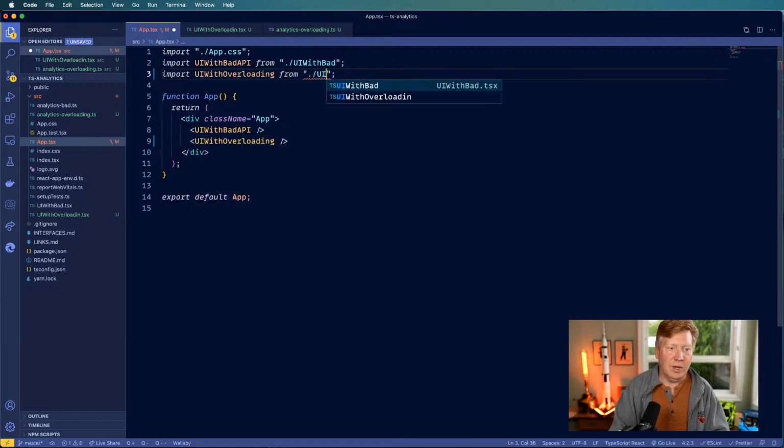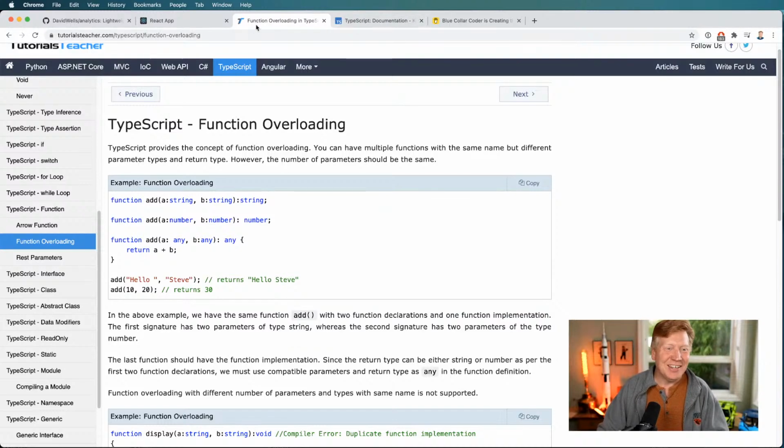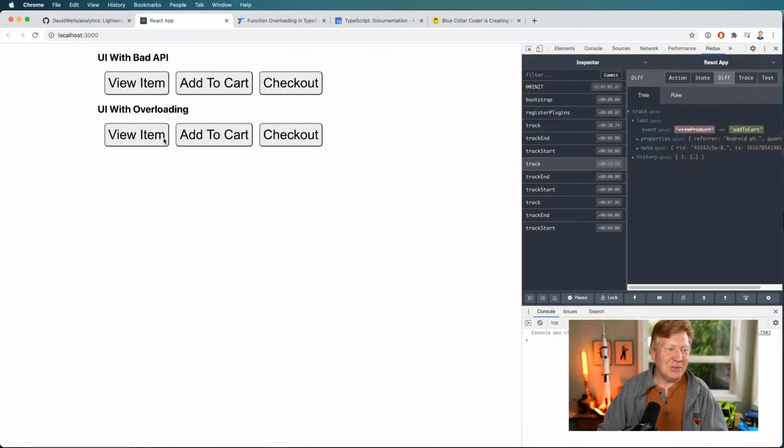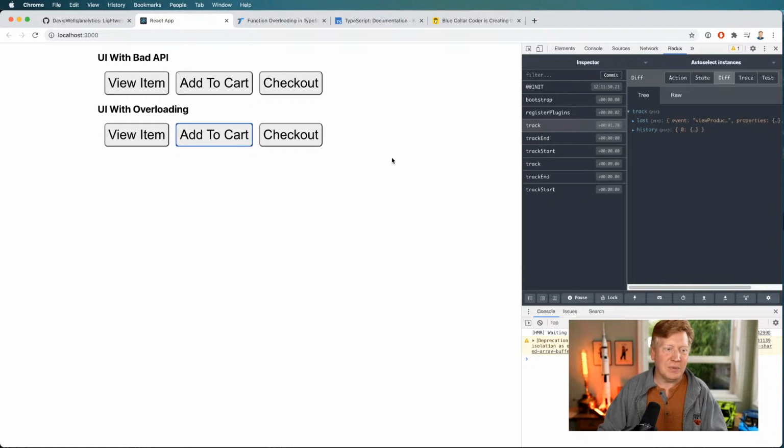So let's see, UI with overloading. Okay, cool. All right, let's go over here. So UI with overloading, or overloading as it were. Let's refresh, hit view item, and oops, hold on. Sometimes it gets a little, yeah, there we go. Okay, nice. Everything's cool and it's all type safe and nice.